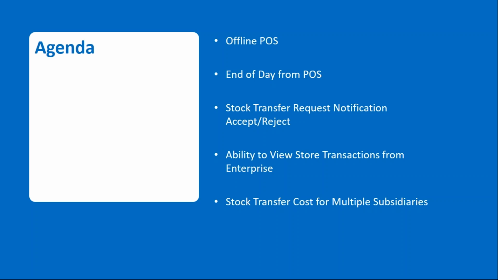And lastly, we are going to talk about the stock transfer cost for multiple subsidiaries. In case of same subsidiary stock transfers, all stock transfers happen on the base cost or the system cost of my inventory. But in case of multi-subsidiary, the element of shipping cost, insurance, excise duties, and so on comes up, which directly impacts the cost of the product in the receiving warehouse or the receiving store in case it is in a different subsidiary. So in this webinar, we are going to talk in detail about how you can factor in these different costs while moving your goods from one subsidiary to another subsidiary's stores.